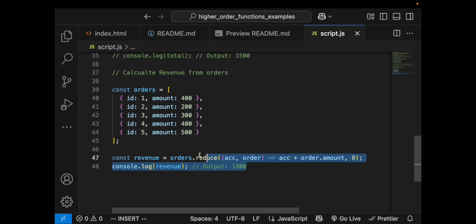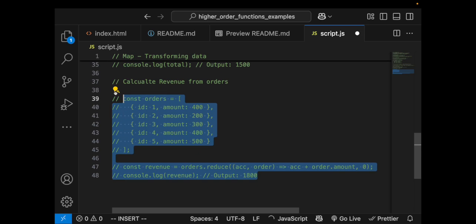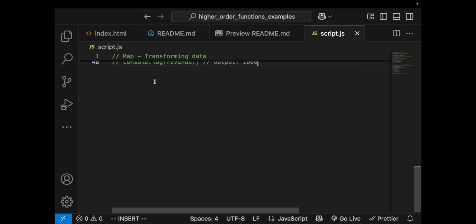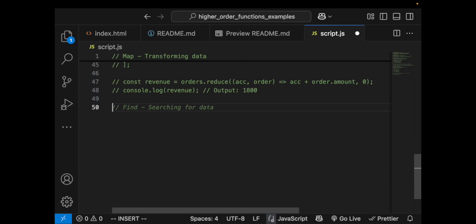All right, next up, let's go on and create a custom higher order function. Okay, and this is going to be a logging wrapper. With custom higher order functions, you can write your own.